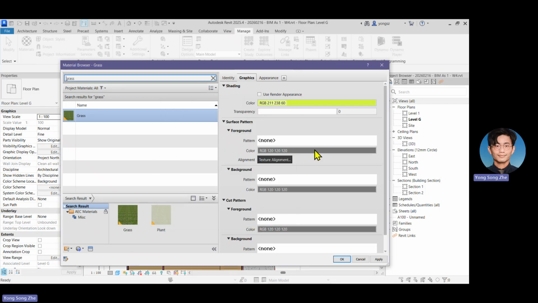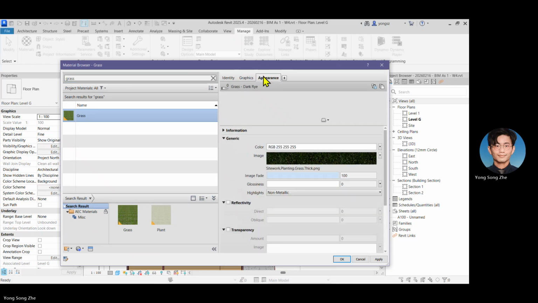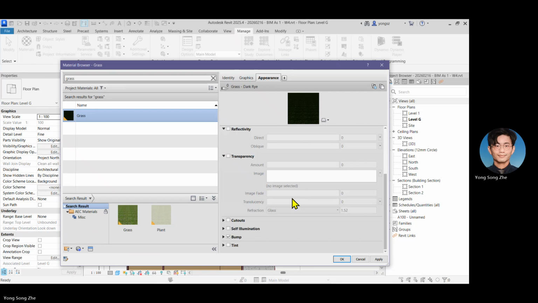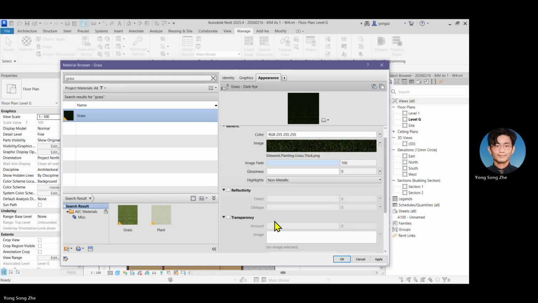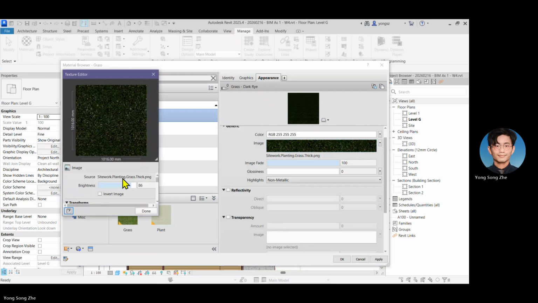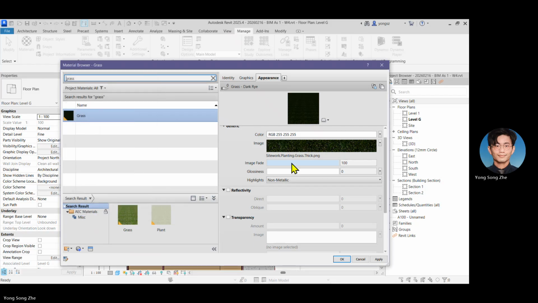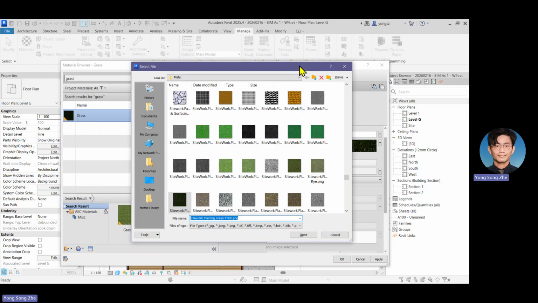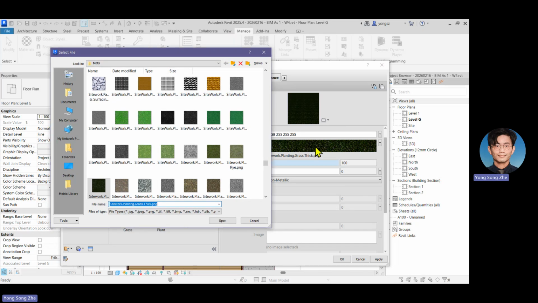Okay, something like this. So for the appearance, maybe I find that the texture is too dark.